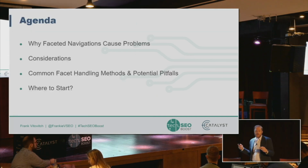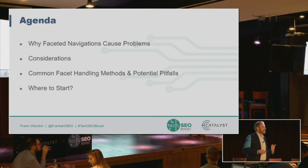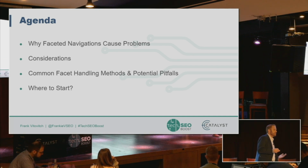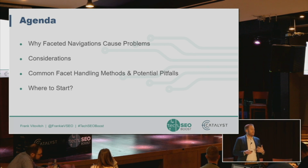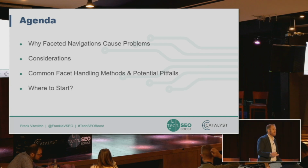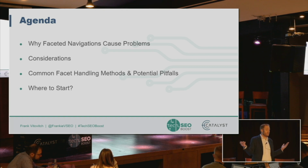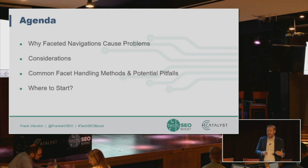All right, we're going to talk about faceted navigation because at Bodify, we work with a lot of really large enterprise websites and clients. E-commerce sites are one of the types we work with the most, and almost every e-commerce prospect or client we talk to has said lately, we're trying to figure out our faceted navigation. Are we doing it right? Are there too many? Are we blocking? Are we blocking too many? Are we letting Google crawl too many of them as well? As it kept coming up, we thought, well, let's take a look at this.